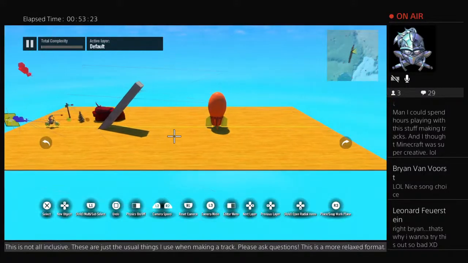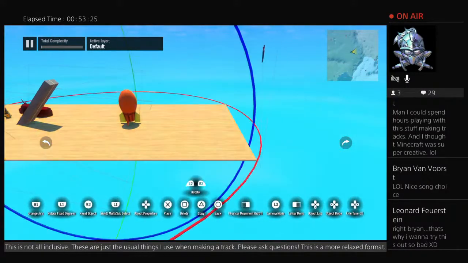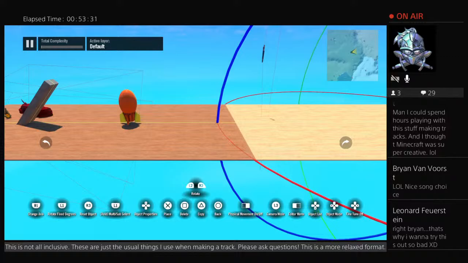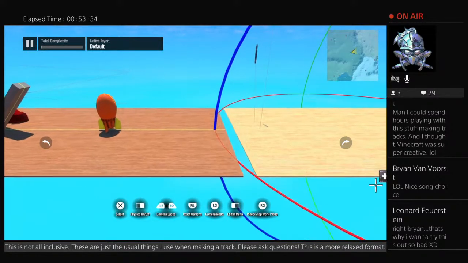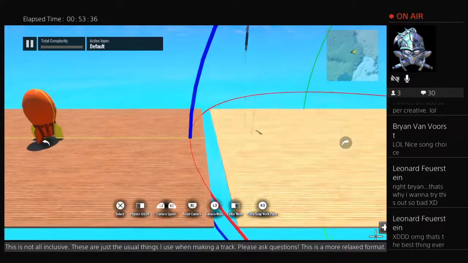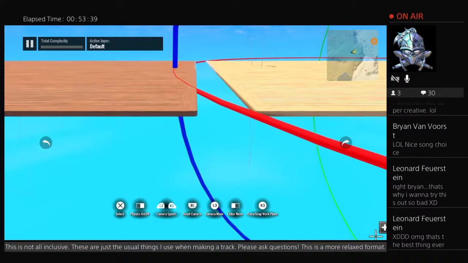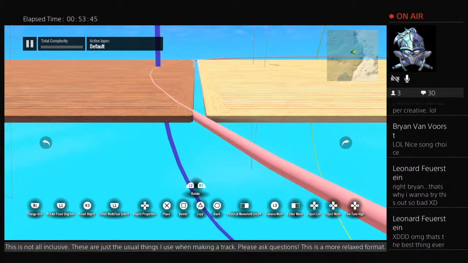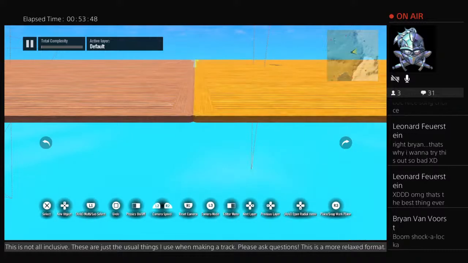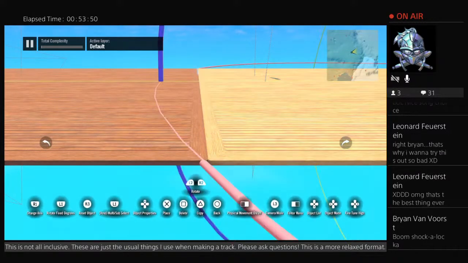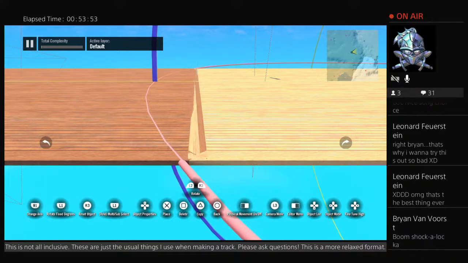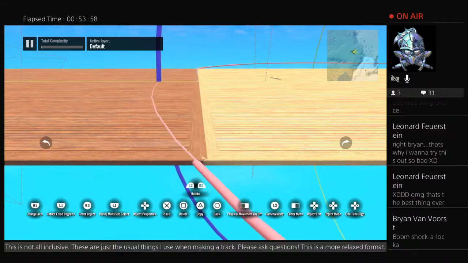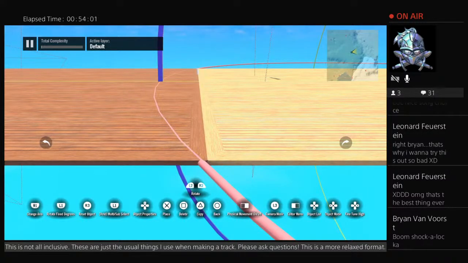My platform is getting a little bit too small for the track size that I want to make. So let's hit triangle to copy it. I'm going to bring it over, and we're going to center it. Now, watch me please. Here we go. Whenever you're doing this, come in close and make sure your connections are as tight as you can get them. I'm going down to fine tuning, high, and I'm matching it up as tight as I can. The reason behind that, if you go over, it starts to glitch. It starts to give these little lines and it's not very appealing to players. That's also how you spot a noob creator.